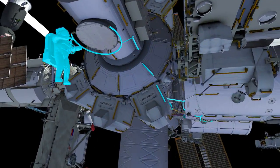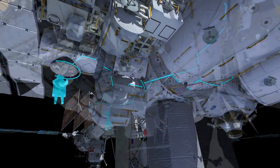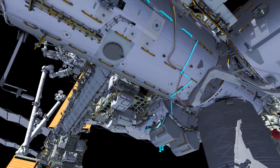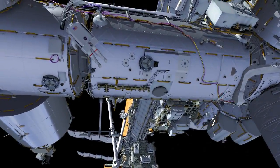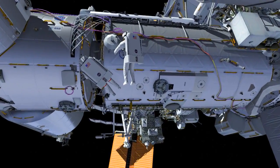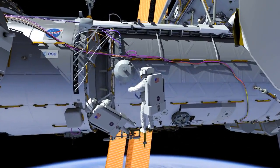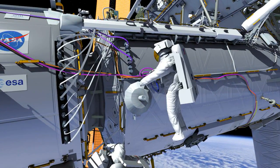Meanwhile, Drew leaves the airlock and heads nadir on station to the port side of the lab, and then he translates forward along a set of handrails to meet up with Ricky. Once Drew's at the worksite, he makes his way up to a set of power cable connections, and he releases an IDA power cable.